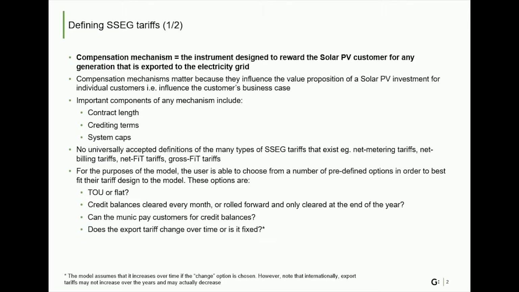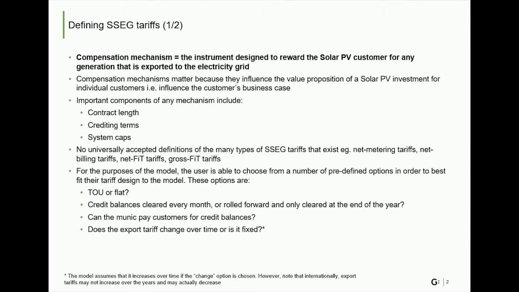There are no universally accepted definitions of the many types of SSEG tariffs that exist. Some examples include net metering tariffs, net billing tariffs, net feed-in tariffs, and gross feed-in tariffs. For the purposes of the model, the user is able to choose from a number of predefined options in order to best fit their SSEG tariff design to the model.